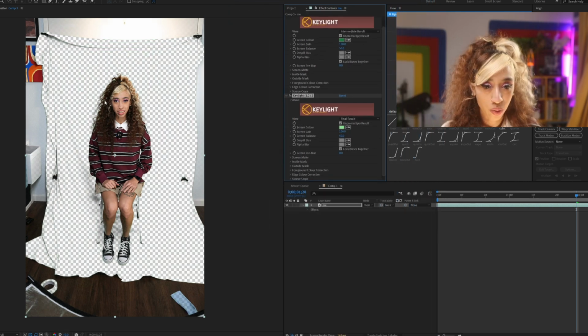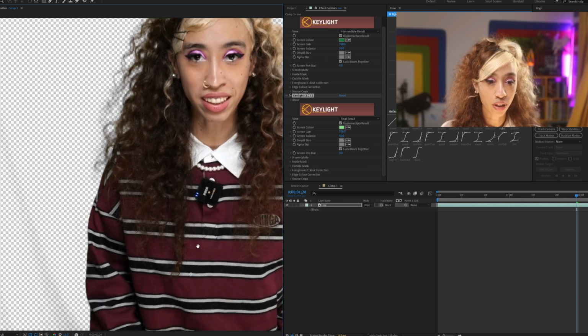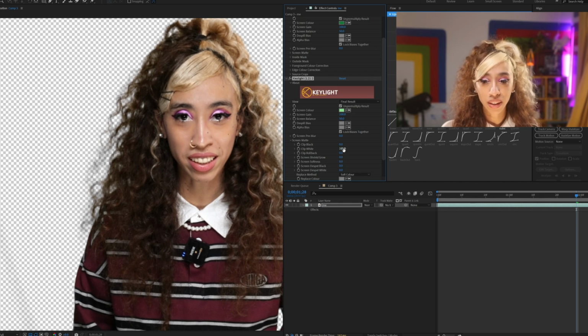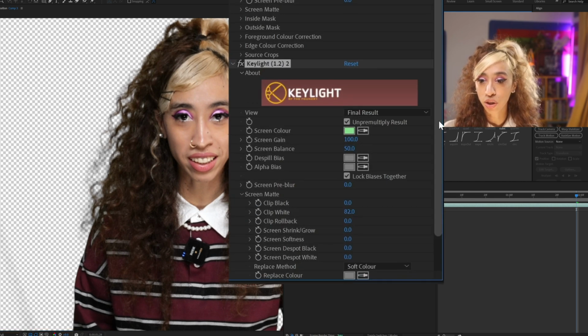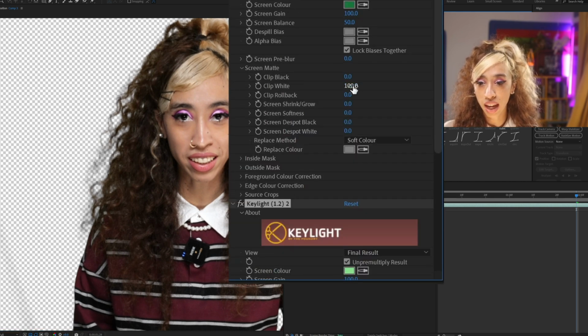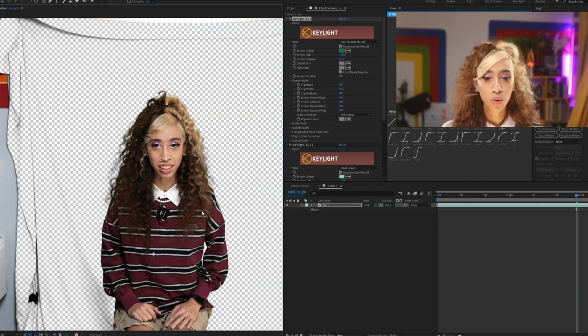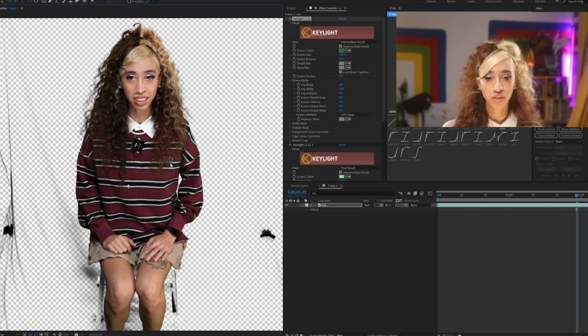So already we've been able to lose a lot of the green in the background, and we didn't lose a lot of the hair and the details. The thing to note here is to play around with the clip white to make sure that you restore some of that color back into your scene, but don't do it too much. Find the sweet spot. So when you're like, cool, love it, the hair is great, the detail's fine, but I still have problem areas over here.